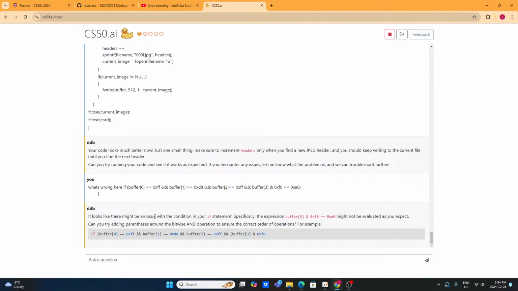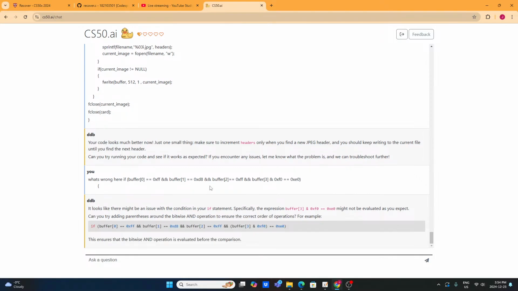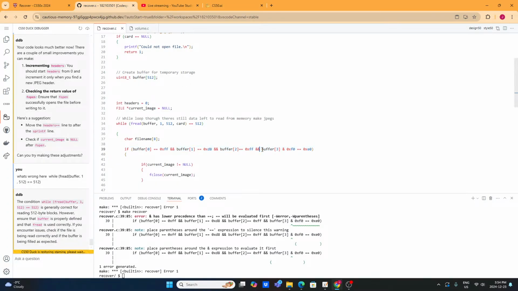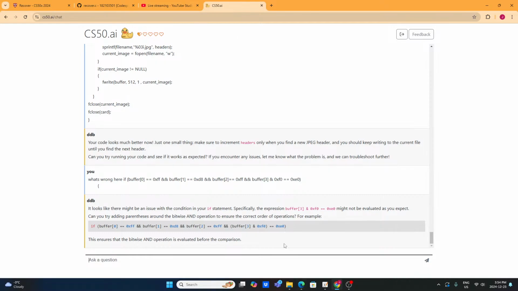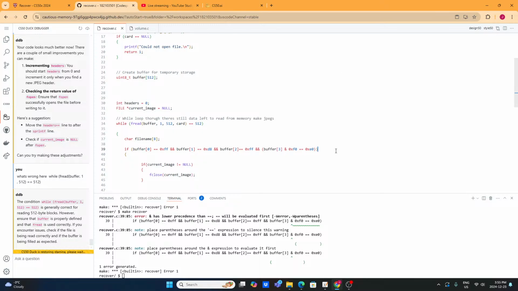The issue with this is that the bitwise operation doesn't have the correct order of operations. Bitwise, yeah, it's a bitwise operation. So we want to put parentheses around that part, that, and that. Around this, like that, and also this part needs parentheses. I'm pretty sure something like that. And this part is a special parenthesis? No, it's just the regular closing braces here. And you just have to have these like that. Now let's run it.